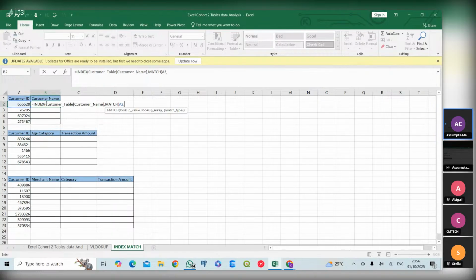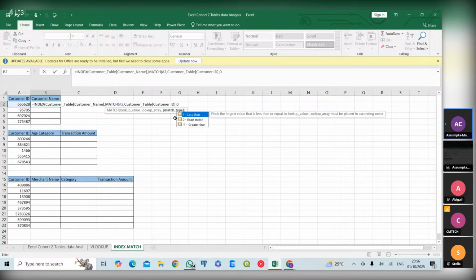So we call up our table and that column: customer table, and then the customer ID column. We close the brackets, and then just like we said before, we want the exact match, so 0.